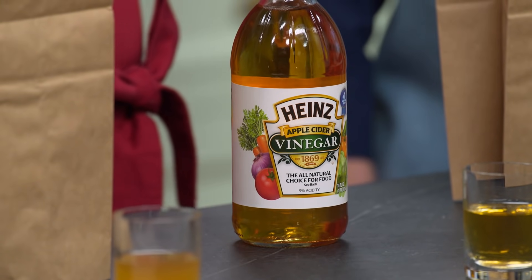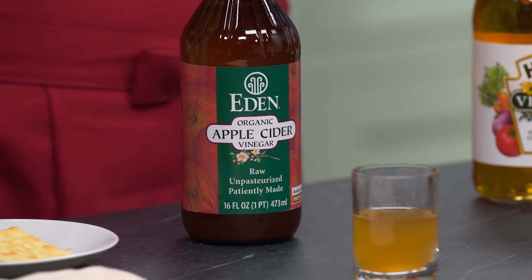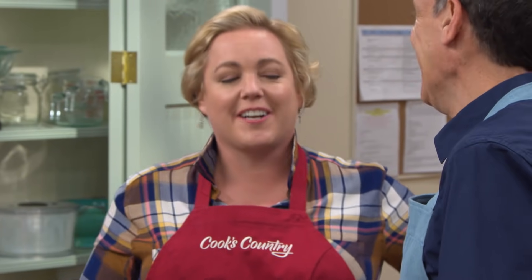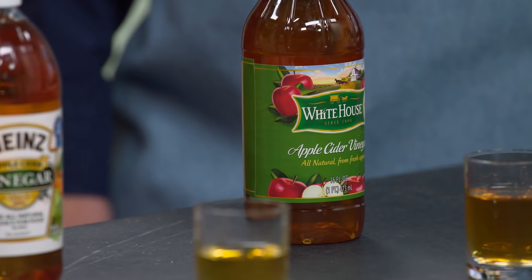This one I didn't like — this is Heinz. It's actually the winner; it does better with the expert panel in the other tests when we started cooking with it. The studio audience wasn't wild about the Heinz either because it's very strong — that's a good trait when you're cooking, less desirable when you're drinking it. Moving on to the unfiltered one, which had that stinky flavor — you were the only one who liked that. This one is at the bottom of the rankings; it had some odd notes the panel didn't like. It's fine vinegar, but it was our lowest rated. And then this one — my favorite — you are in agreement with the audience. They chose this because it has some residual sugar to balance all that acidity. It was the overall runner-up once we finished all four tastings, but it's a great vinegar.